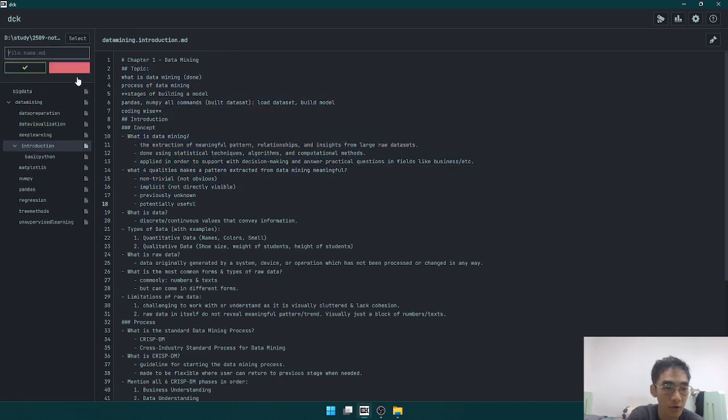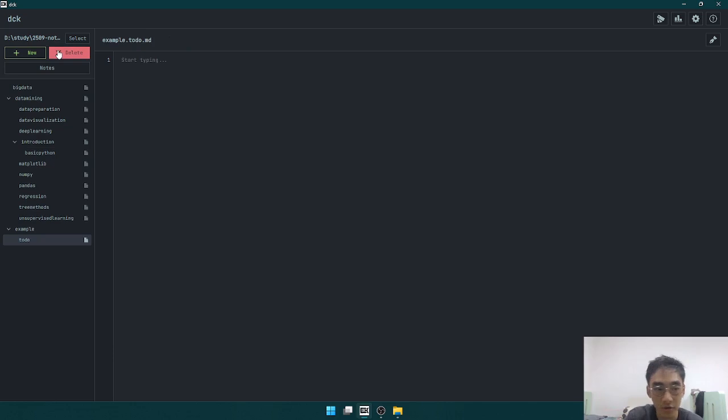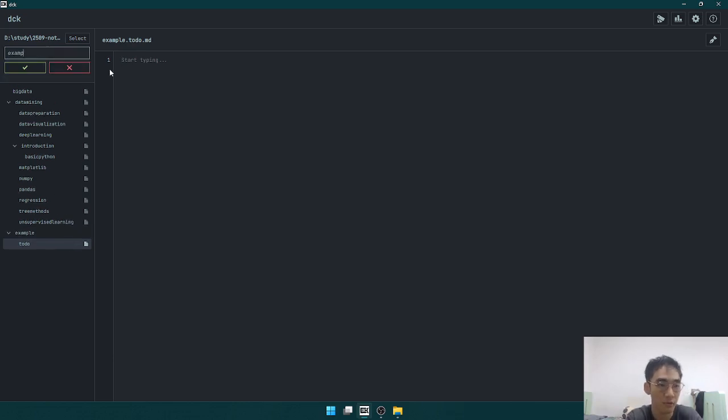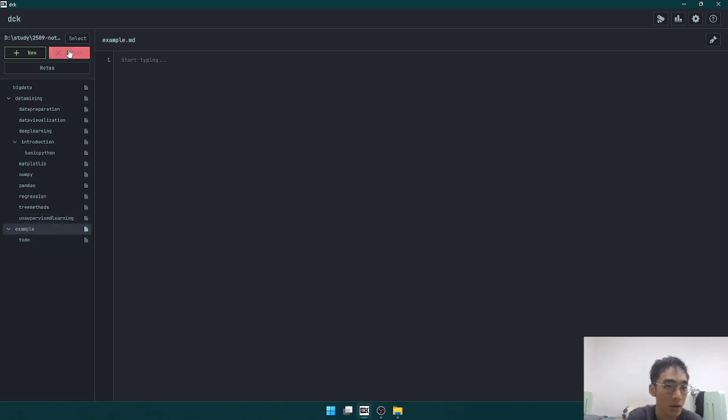How you create a note is, for example, you have this example.todo. The dot notation presents the files in hierarchy. For example, example isn't actually a file. This is the example.todo file over here, where todo is the second hierarchy, so that's why it's placed over here. Example is the first hierarchy, but it isn't actually a file. If you want to make it a file, you just have to type it. And yeah, you could also delete the files.